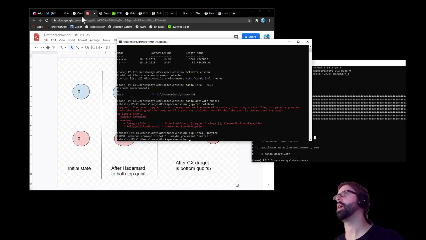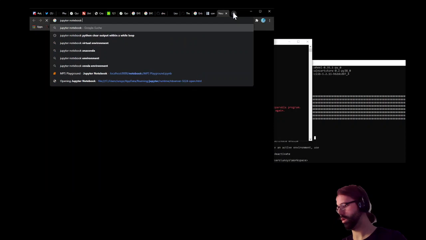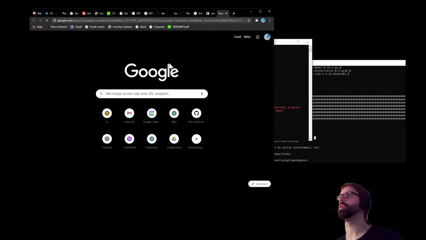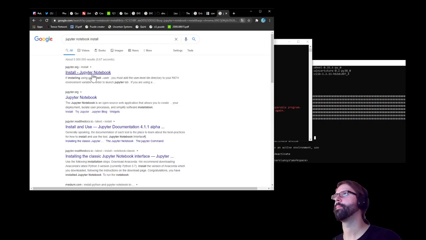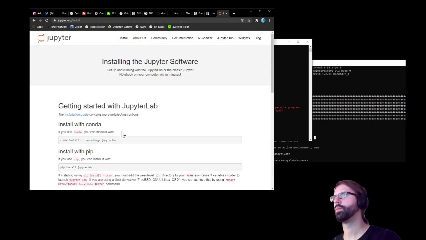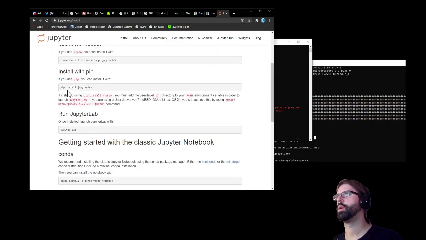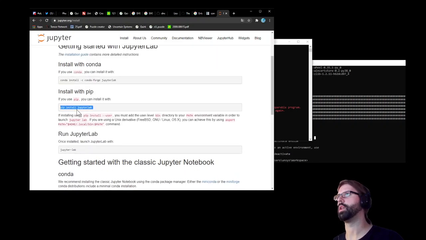So how do I install something in an environment? If I'm in the environment and I install it in this environment, I think that just stays in this environment, right? So pip install Jupyter Lab. Okay, just like that.